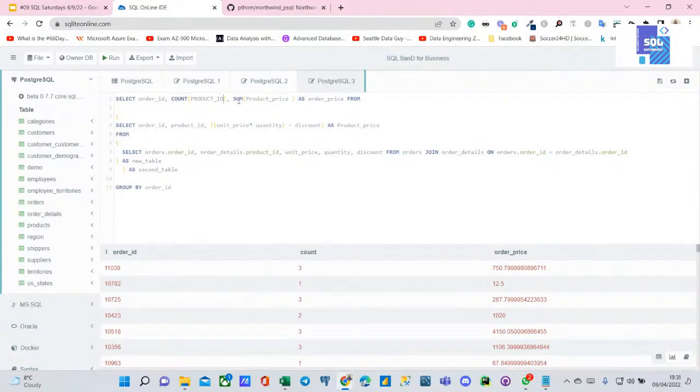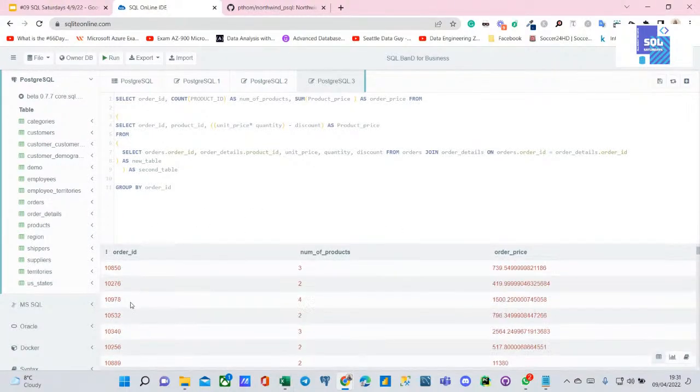So let me just use a name that we can understand. Just a number of product, so we can understand what's going on there. Let me use num, I think it's a bit too long. So when I run that, we can see the order ID, then the number of products under that order ID is 3, and then the order price is the addition of everything.